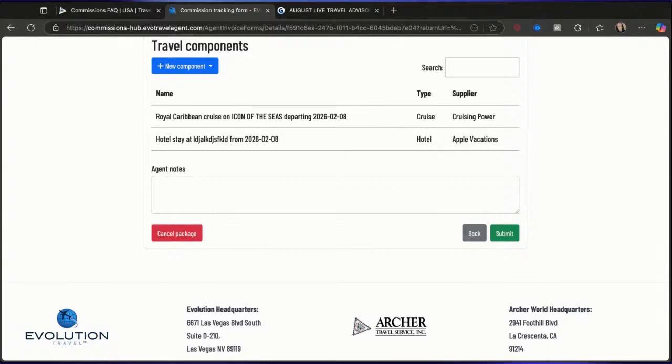If you ever need to go in and delete it, you can. It doesn't hold it in there. And this one lets you edit it too. So that is all you really need for today. That is the credit card authorization form and the commission tracking form with a whole bunch of different information attached to it. I know that you've learned a lot today, and I hope that you have taken notes.